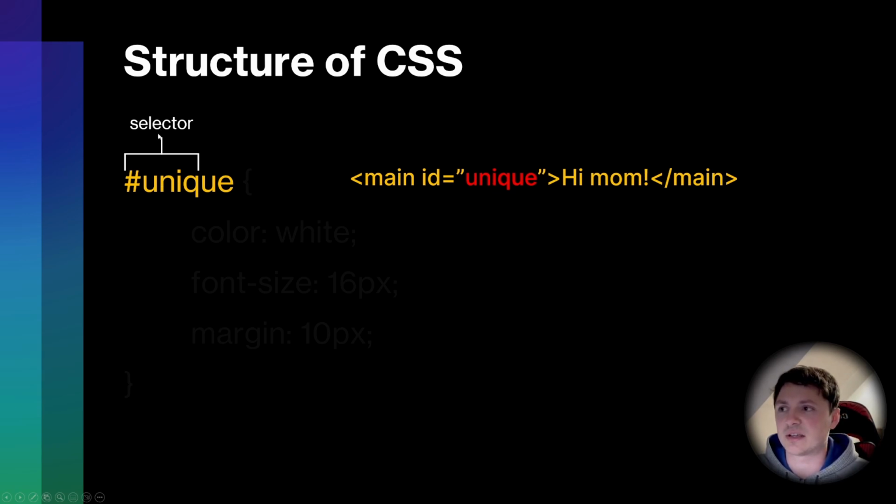So basically, if your selector is by ID, first of all, we need to start it with a hash. That's how the engine of the browser knows that we want to choose an ID as a selector. So we start with a hash sign, and then the name of the ID. It just scans through the whole document and looks for the element tag that has the ID property, and the value is the same. And because ID is always unique within the website, it will always apply only to one element. If you want to use that, you can use that. To be honest, it's rarely used.